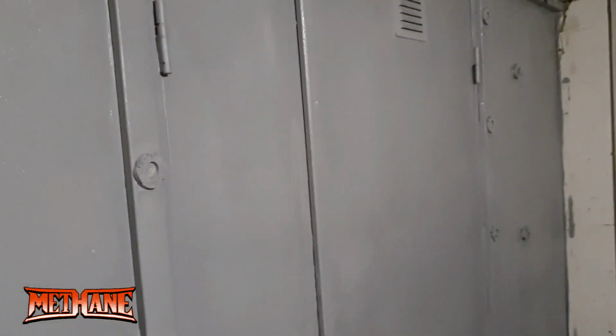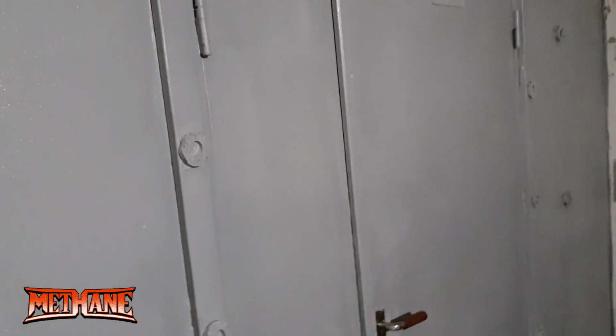See, I didn't fix the walls or anything. I mean, there's like big bangs in there. I didn't do any kind of spackling or anything like that. I wanted to keep it so it has texture and age and corrosion and cool.